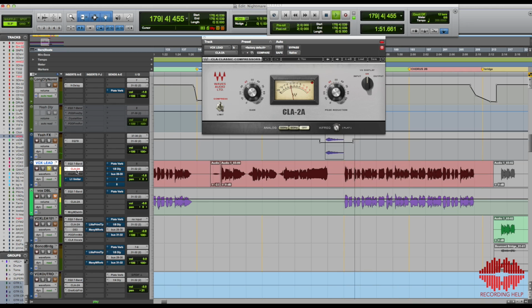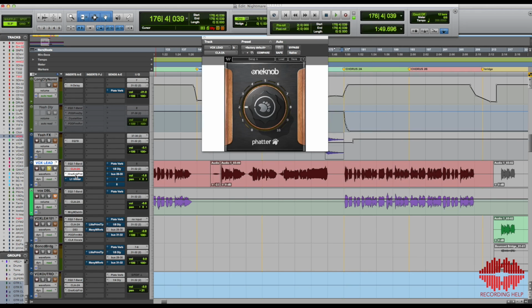Shake me, wake me. Just levels it out. Then I have this one knob, fatter, just for a little thickening on the choruses only. It's automated to kick in on the choruses and it's off on the verse. Sometimes, actually normally, I will separate the verses from the choruses, but I didn't for some reason in this mix. Who knows what I was thinking.